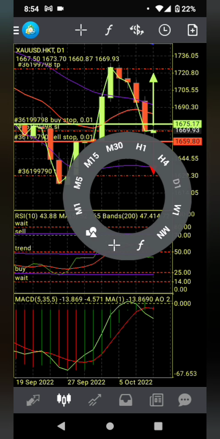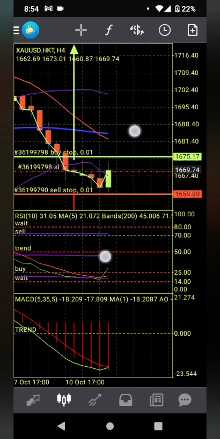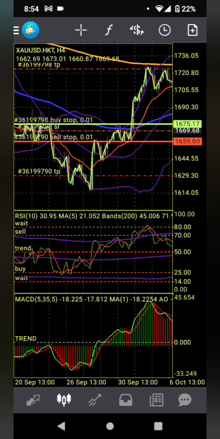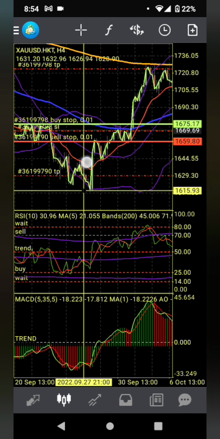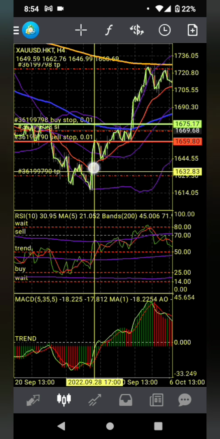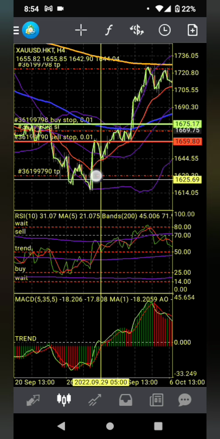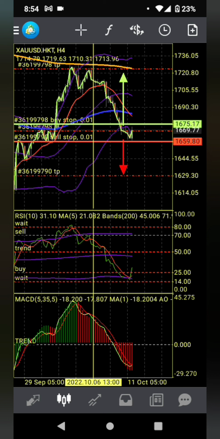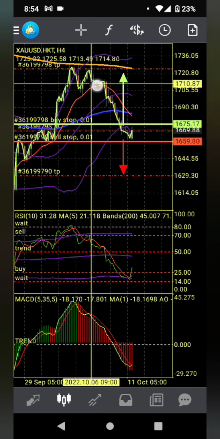So like I said, let's drop down in time frame. You always start off at the daily because it lets you see things more clearly. See where my take profit is for my sell? Right in here. If it starts doing all this chaos in this zone, I'm out. Same thing up here. It starts doing all this chaos in this zone up here, I'm out.